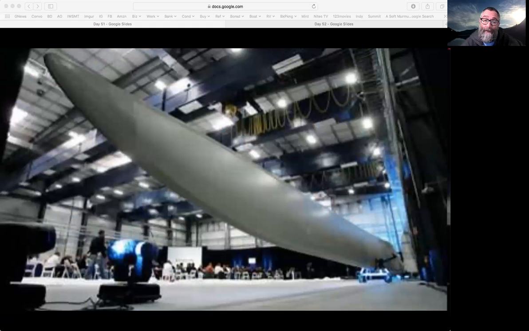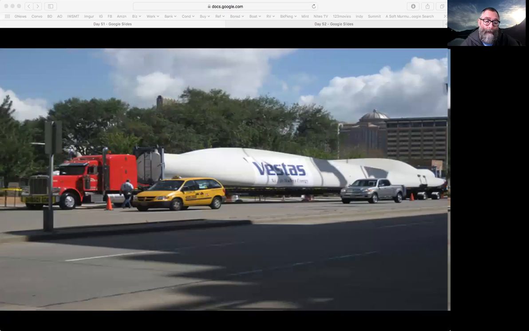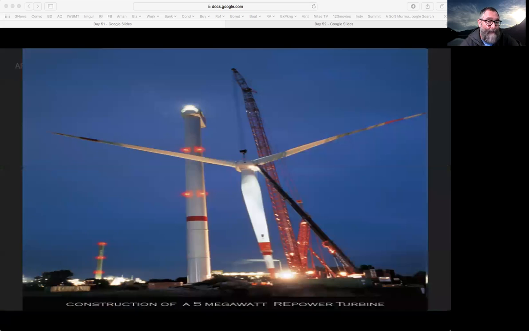Some of the largest ones in the world are built here in Goleta, where I'm lecturing you from. And if we can just make them a little bit bigger, they give so much more return that it kind of justifies the price of getting into giant wind turbines. Two of these can replace a nuclear power plant. And that kind of makes sense looking at the cost of a nuclear power plant.